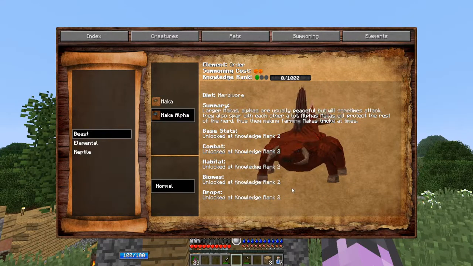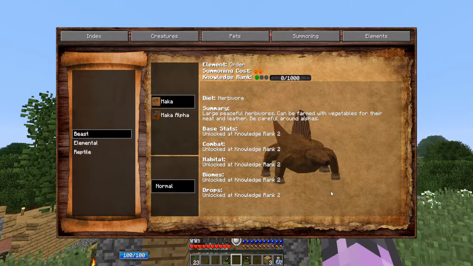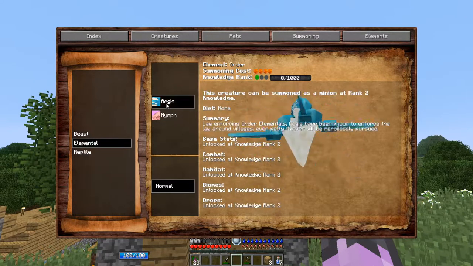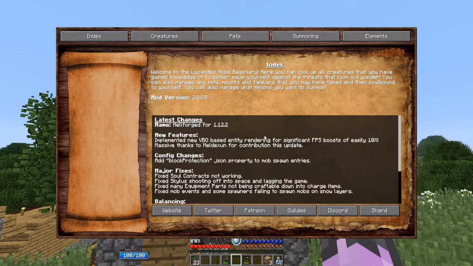Larger Machus alphas are usually peaceful, but will sometimes attack. They also spar with each other a lot. Alpha Machus will protect the rest of the herd, thus making farming Machus tricky at times. Large peaceful herbivores, farmed with vegetables for their meat and leather. Be careful around alphas. Okay, so these guys are peaceful, and these guys are peaceful unless you attack the others. Interesting.